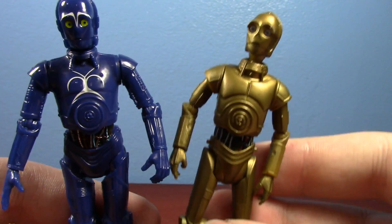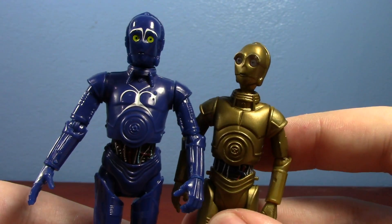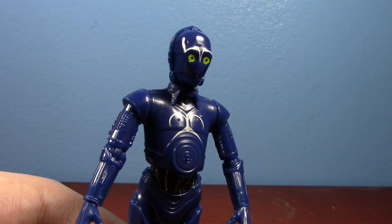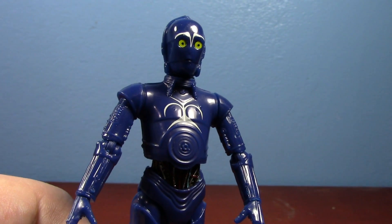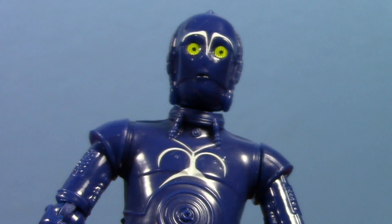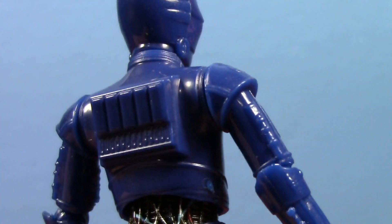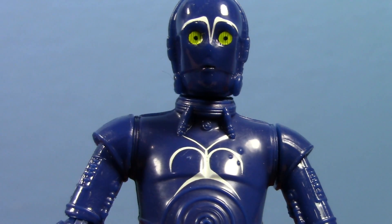And if you're curious how it fits with Clone Wars protocols, here it is with the Clone Wars C-3PO. I'm not exactly sure how well that works. Still, this is fantastic — I love this thing. If you're as big a fan of the Clone Wars protocol droids as I am, especially this whole blue and white Senate design that they really had going for the Clone Wars, then I highly recommend this figure. It comes in different chest and head variations, and you have different colored options. It's just so cool.